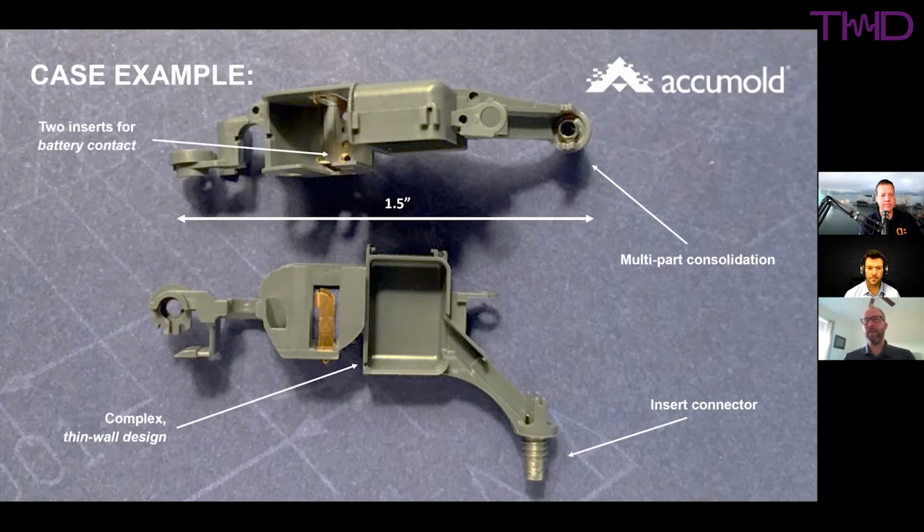And so one of the probably the most overlooked opportunities when it comes to miniaturization is combination parts. Figuring out how to put 2 parts together that might have been one. And sometimes they're 2 different plastics, but maybe it doesn't really matter that they could both be the same plastic, provide you the functionality that you're looking for, and then all of a sudden you have one part.